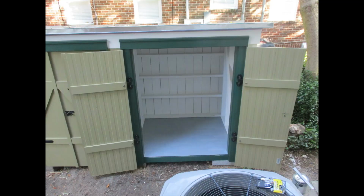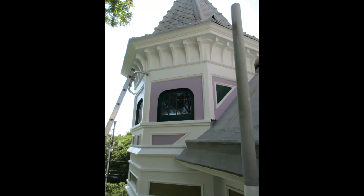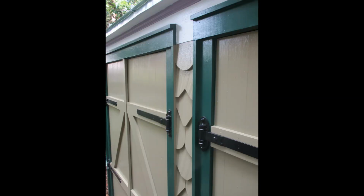So on the house, I've got these lilac colored paint accents here and there on the third floor, and I wanted to reflect that in the shed. At first I painted the crown molding up there with that color, and it didn't look like enough, so then I painted the entire underside of the overhang with it, and it looks good. I wanted to get all the colors there, and I got all the colors.